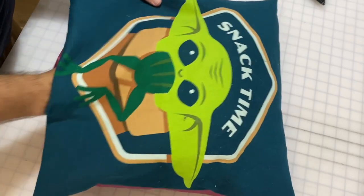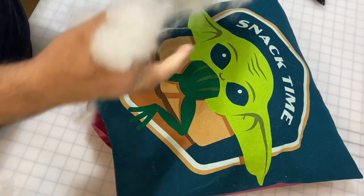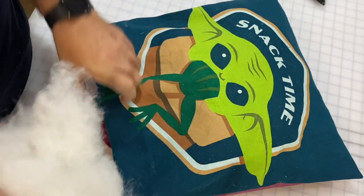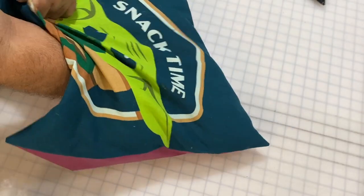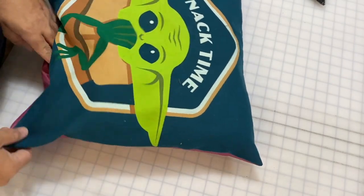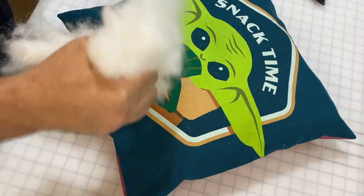One of the easiest ways to dress up a room and make it look different is to make accent pillows in whatever fabric you choose. You can buy pillows already made — I've had other pillows I didn't like the color of anymore and just made some slip covers for them. An envelope-style slip cover goes right on the pillow and all of a sudden you've got a whole new sofa without buying a new sofa. You'll also notice this is going to point out your corners quite a bit. That's okay, but if you wanted you could round those when making them.